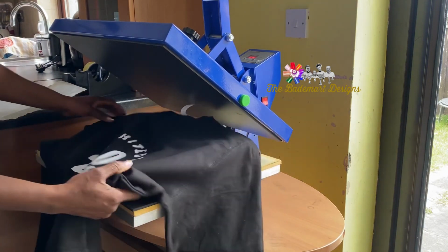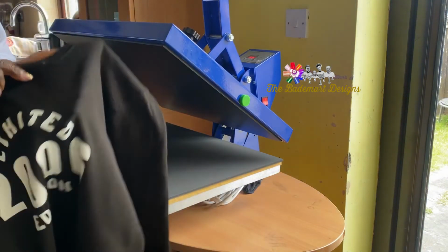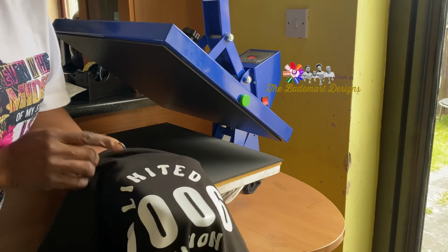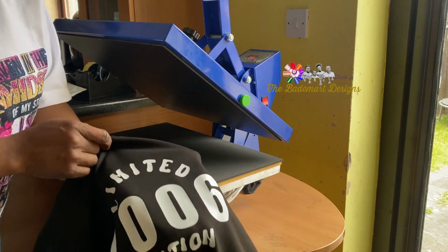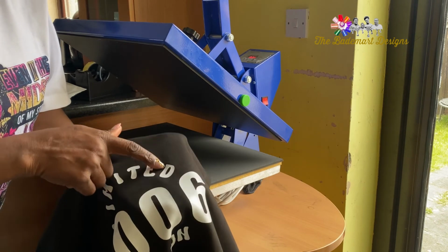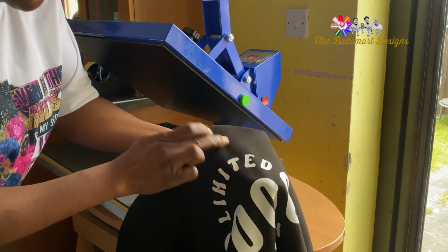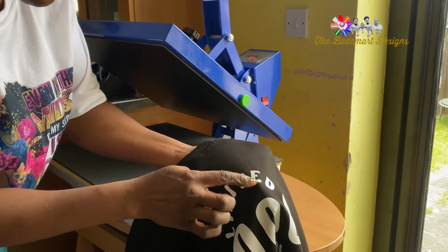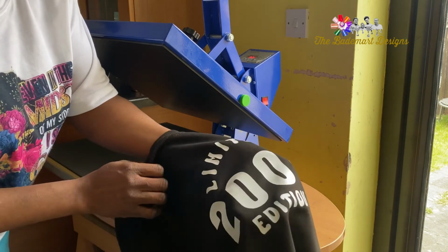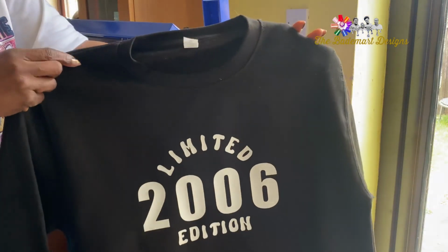Now, in order for you to know if you've properly pressed your HTV onto your t-shirt, you want to see the fiber of the t-shirt showing through the HTV. Once you can see the fiber showing through, it means you have pressed it properly. It has adhered properly. But if you put your HTV on a t-shirt or anything and you cannot see the fiber of the t-shirt coming through the vinyl, then it's not properly done. You do it one more time. We've done this at a medium to high pressure, and this is what we have.